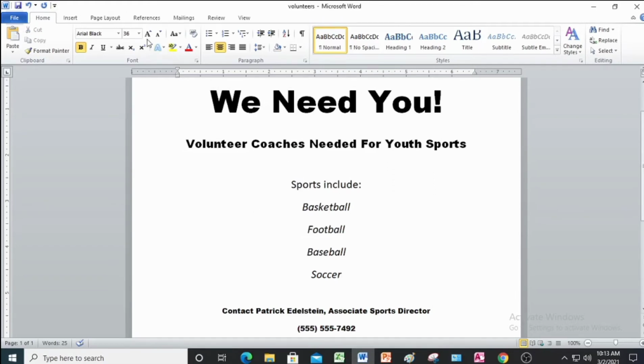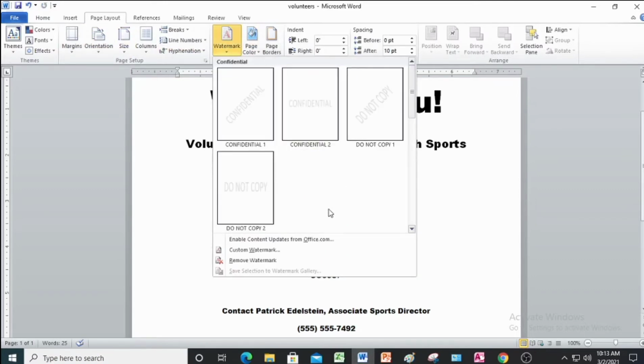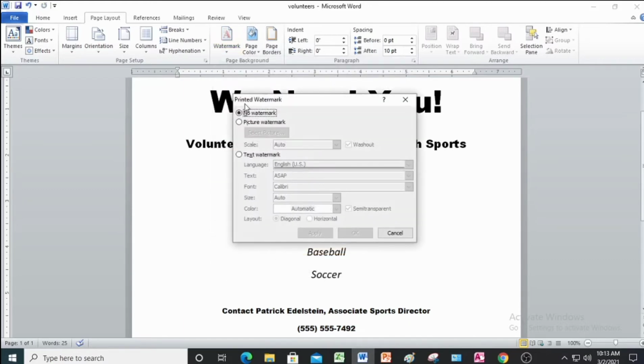So what we're going to do is go to Page Layout, select the Page Background group, and then Watermark. In our menu, we're going to select Custom Watermark, and in our Printed Watermark dialog box, select Text Watermark.